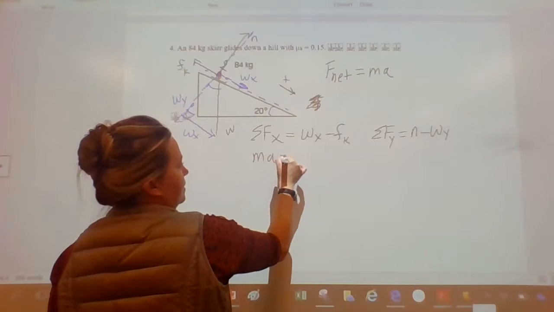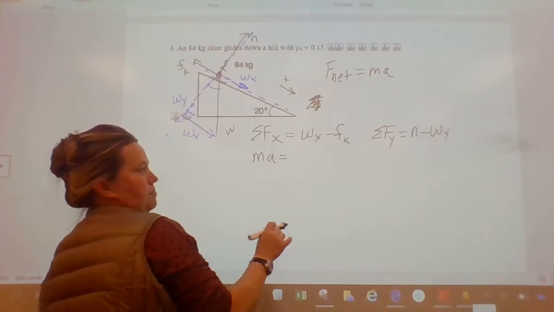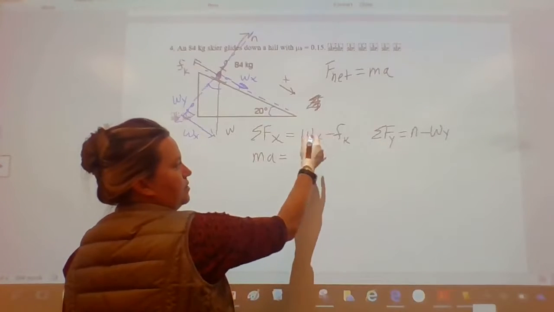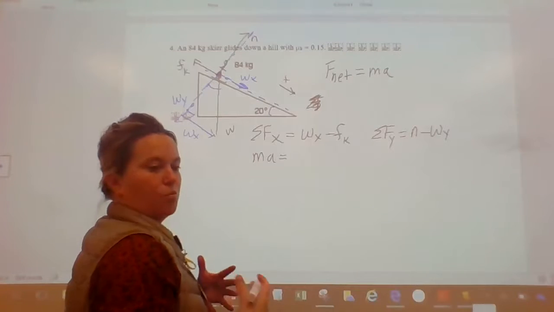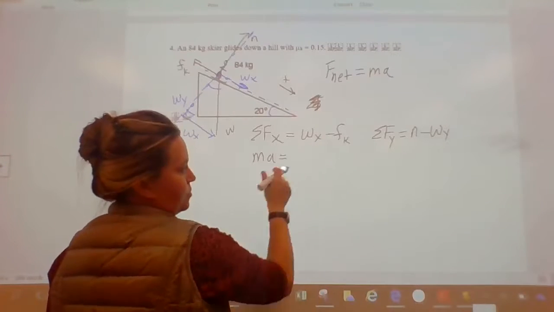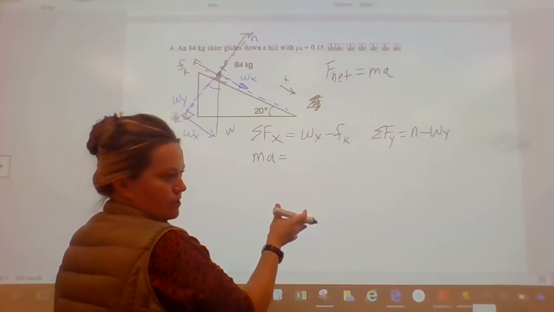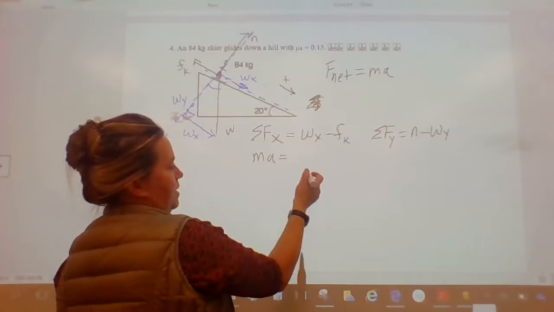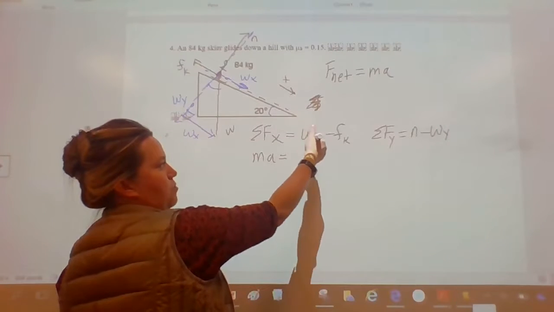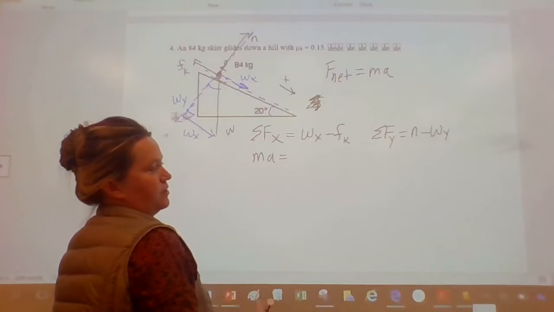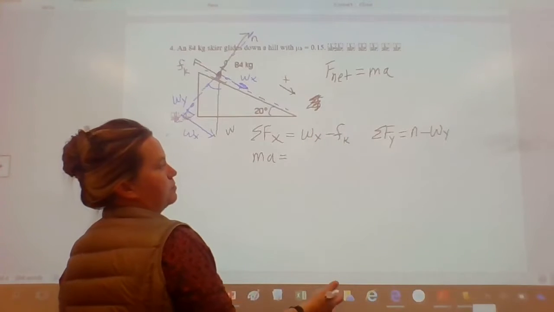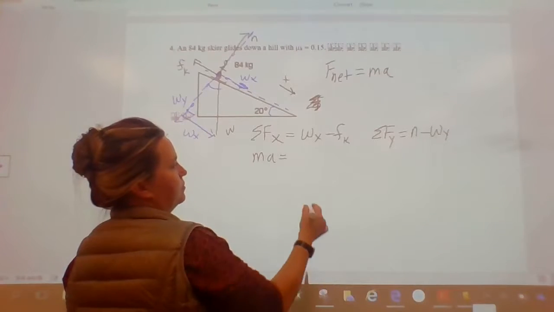So ma is equal to, these guys here. I know they break out into different equations. Not larger equations, I guess you could call them larger, but they are written in more fundamental terms. W and friction are not fundamental because they're not either given or known in the problem. So I want to get them into more fundamental terms.